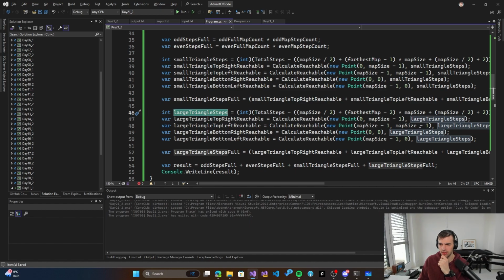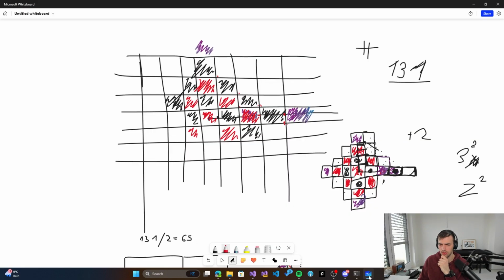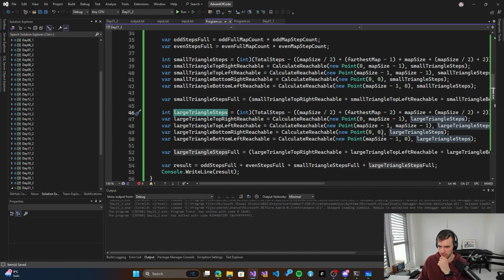Map size. We are reaching the corner here, we're reaching the corner there. The same thing on the other ones.